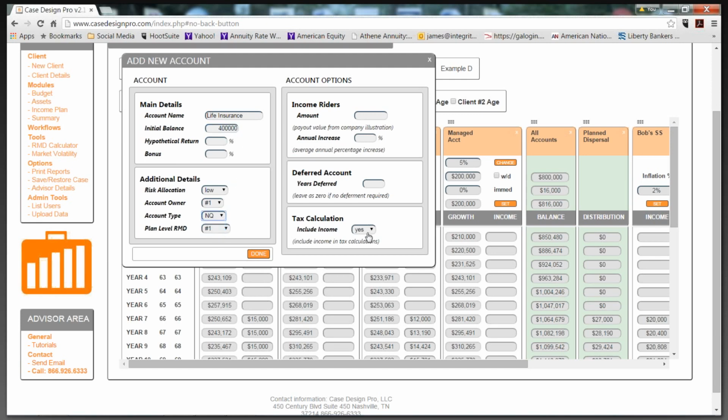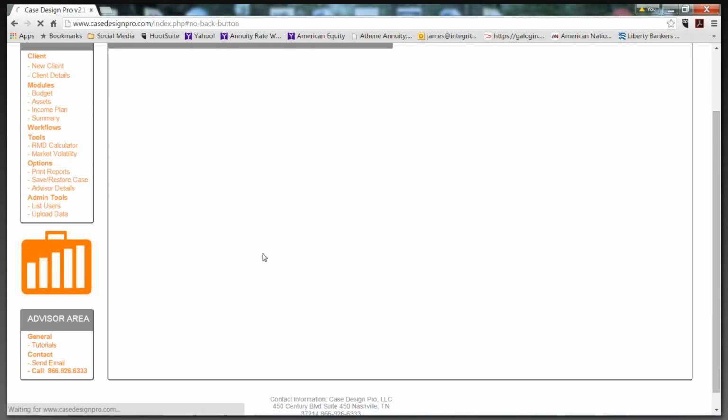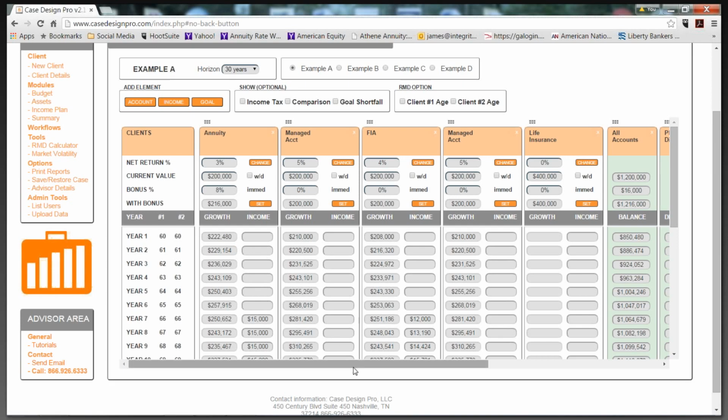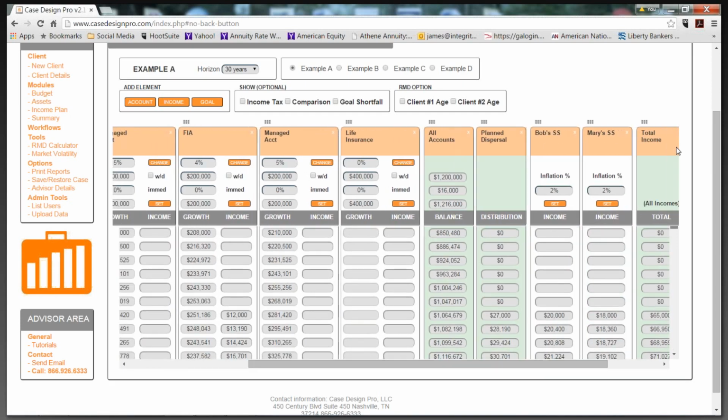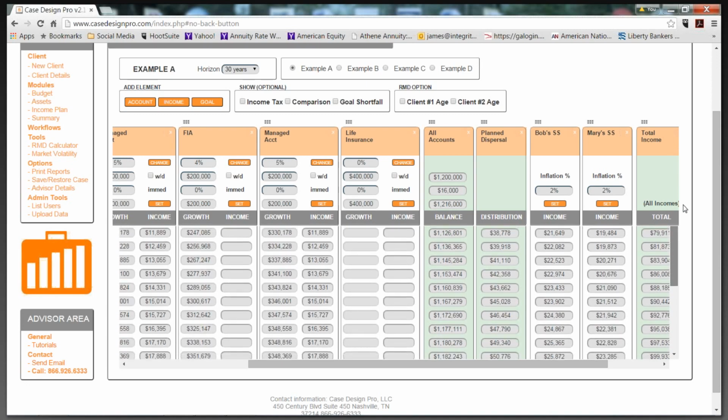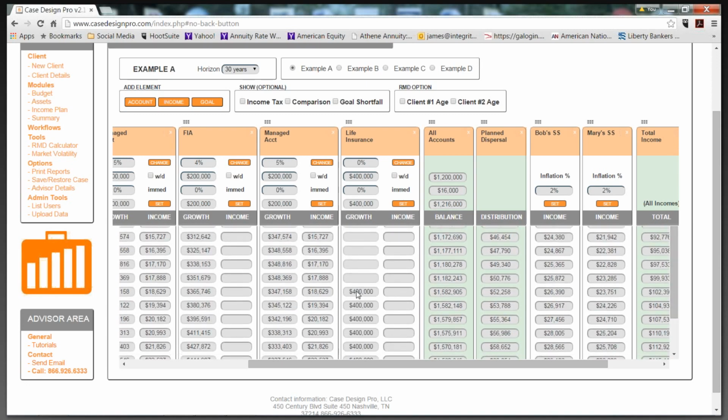It's not included in taxes. And let's say we're going to defer it for 20 years. So we'll assume Bob will pass away at the end of 20 years. And you can see now what it's done is it's deferred the life insurance account coming in until 20 years later. Now we have $400,000 here.